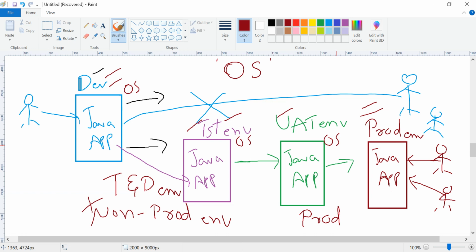So this is all about the environments in real-time projects. You will definitely see dev, test, and UAT, and of course you should have production. Your application is deployed into various environments, and finally into production. Then people can access your application, that's it.